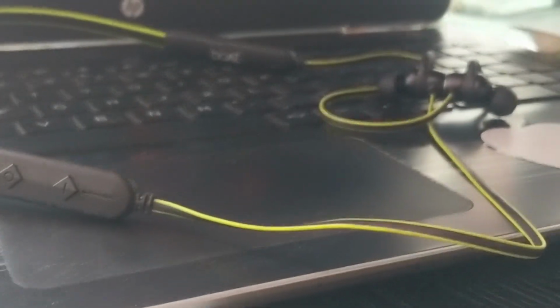You can even skip songs. You can go to the previous song or you can go to the song after. You have to just double press the volume up button to do that. So yeah, these are the only three buttons you get, and these are some functionalities which you get with these wireless earphones.